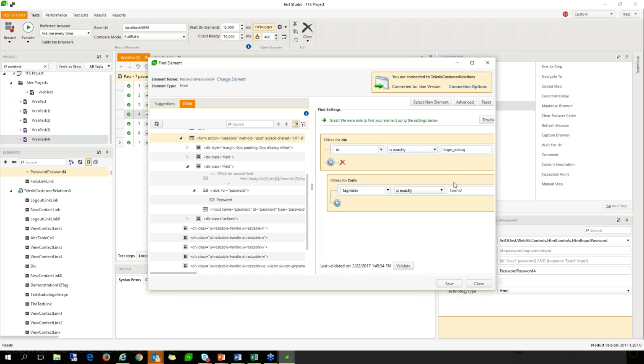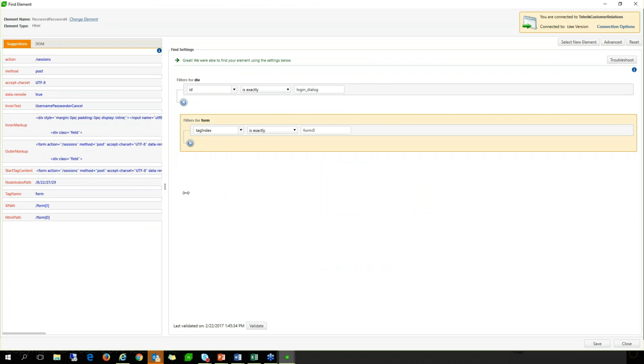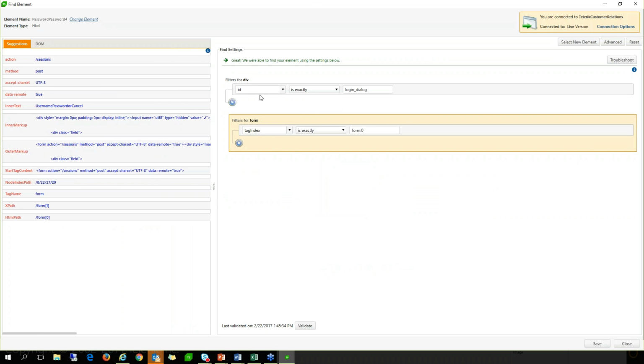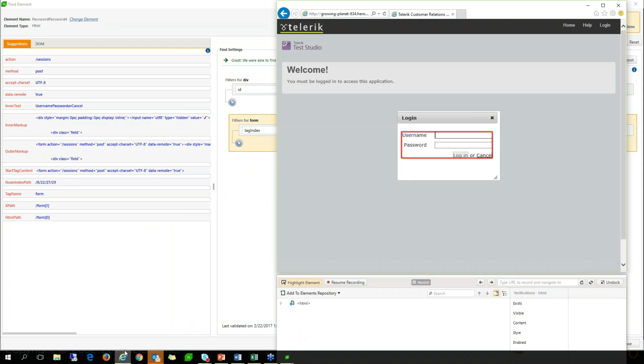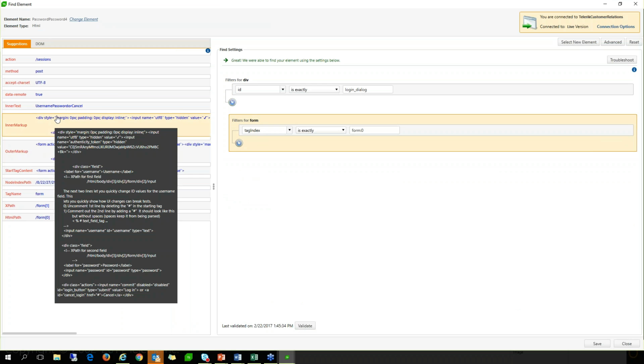But my rule of thumb here, after you do a right-click replace element, you'll want to go back to suggestions and see what suggestions came back, because it's queried the UI, it's queried the DOM, and it's brought back this current logic, which is currently locating that form, and it is also showing me the index that it goes down to. So it's also showing me the other stuff that it was able to find as well.